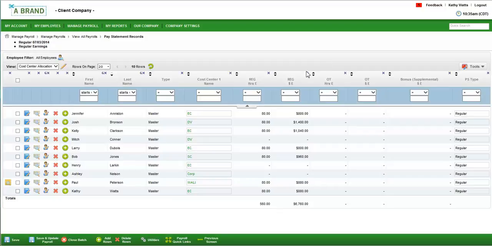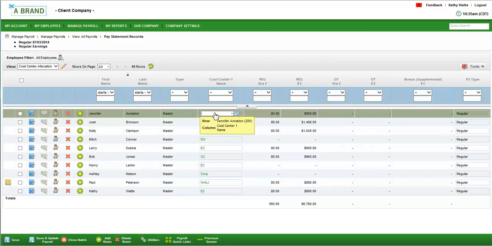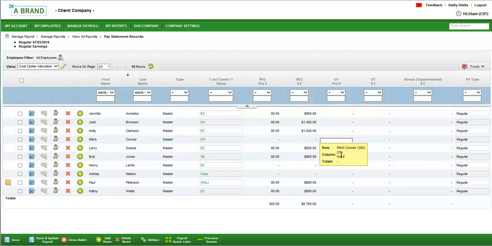So now you're going to notice that I'm able to move around this grid using my keyboard, not my mouse. So all of my Excel hotkeys and shortcuts can be used here. In addition, when I rest on a cell, you'll notice the yellow window that appears. This will tell me what row and column I'm on so that I know exactly where I am within the grid at all times. And this comes in especially handy if you have many different columns across the top, or you're working with a large number of employees so that you don't get lost as you're moving through the grid.